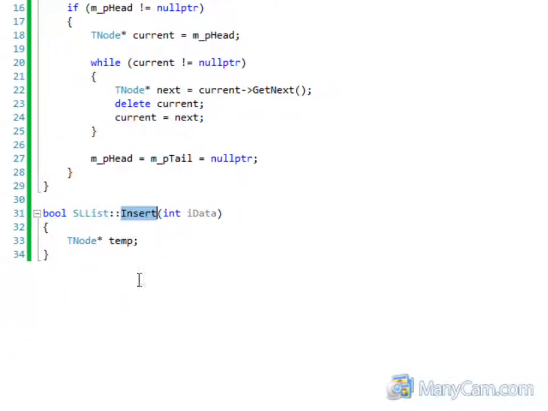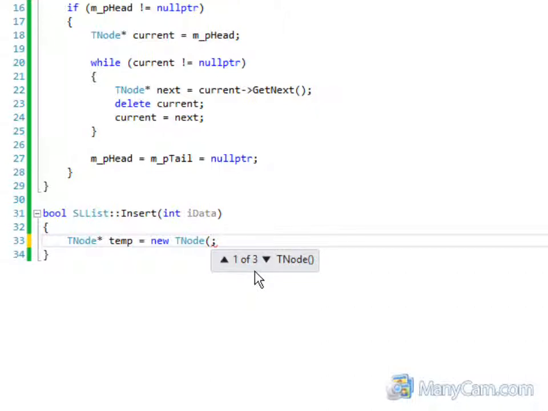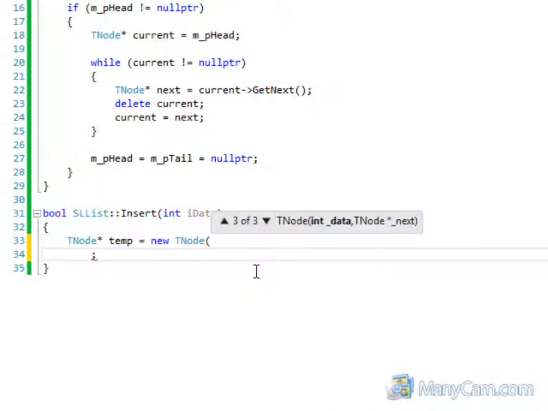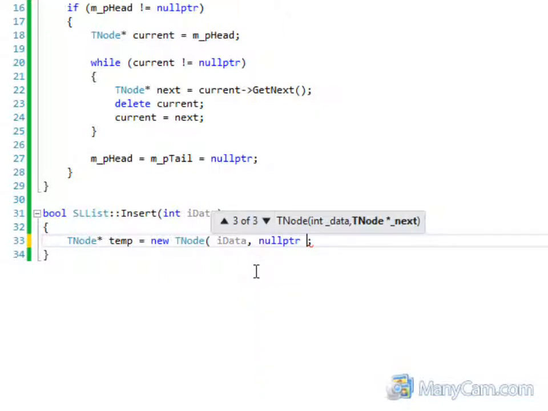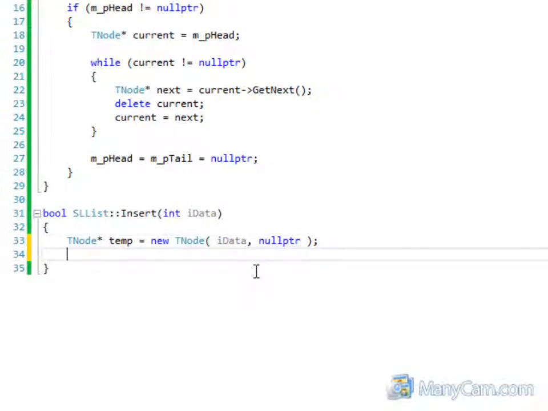So to do this is pretty simple, actually. So first, we create a pointer. Well, first we insert the data here and null pointer here. Okay, well, first we make an instance of our node. We make a new object and we insert data and make sure that the next pointer is null.